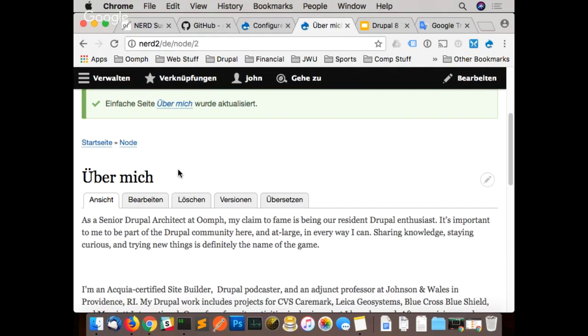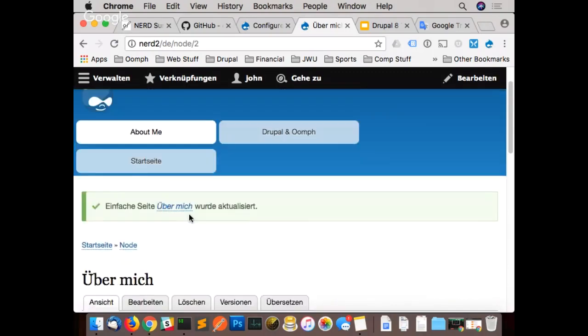Now, if you look at the URL, because we're doing URL-based detection, DE has been added to the URL. That's the country code for Germany. So all of your German content is going to be your domain name /de/ whatever the path is to that piece of content. That's going to be true for any content that we translate.